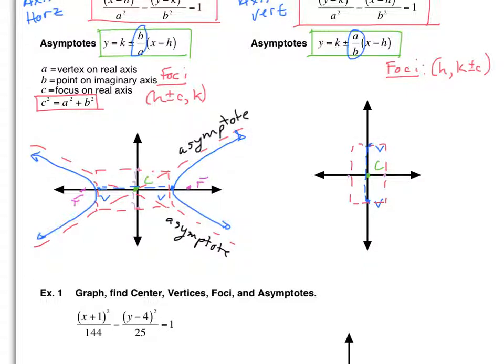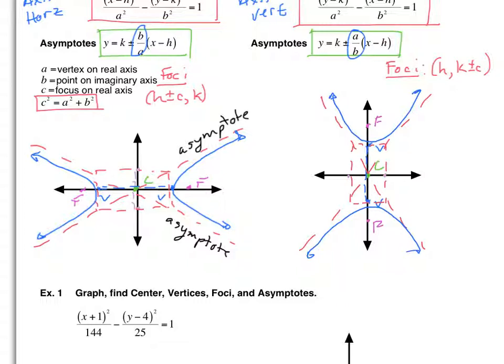And then we'll draw in our asymptotes. They will be the diagonal of the rectangle going through the center. And then because my vertices are on the transverse axis, I can now plot my hyperbola hugging those asymptotes and hitting that vertex, which I kind of missed on that one. And then don't forget your foci are being surrounded and protected by those curves. So those are just quick sketches.